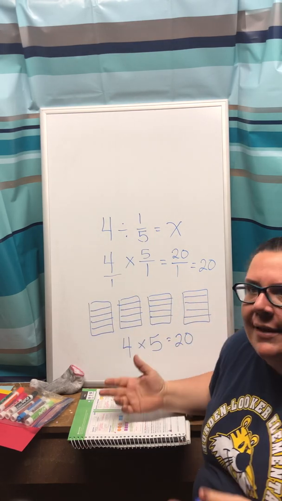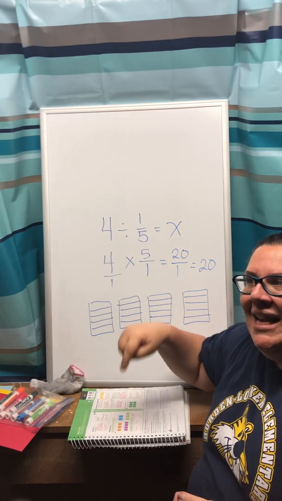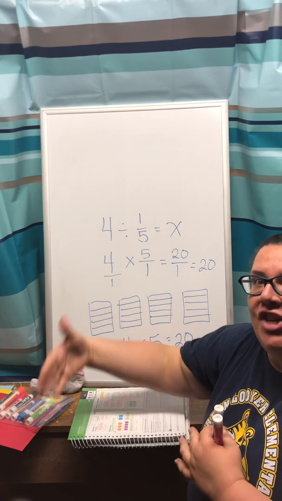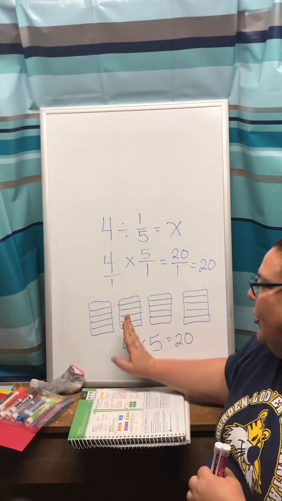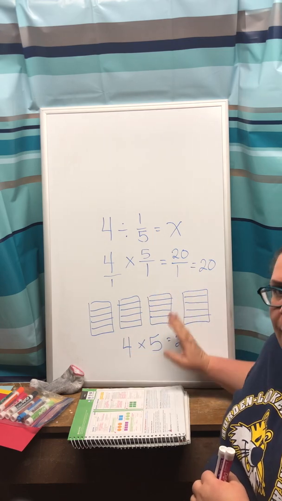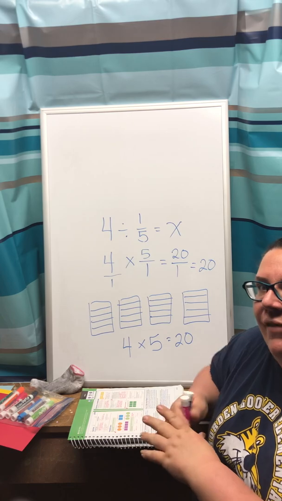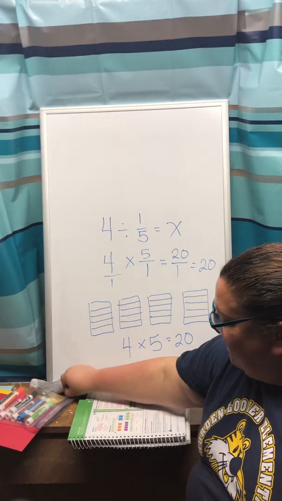So if you think about something like candy bars, I'm starting with 4 candy bars. I'm cutting each candy bar into fifths so that if I were going to share them, candy bar number 1 is in fifths, candy bar 2 is in fifths, 3 in fifths, and 4 in fifths. Then I'm saying how many individual pieces do I have between the 4 candy bars. Okay, that was question number 1.